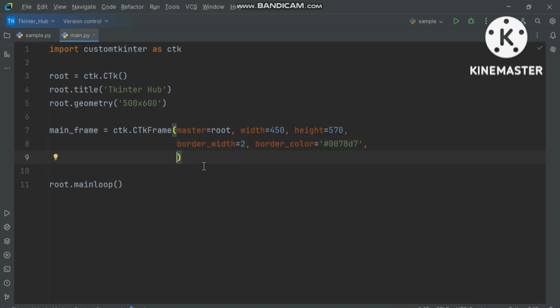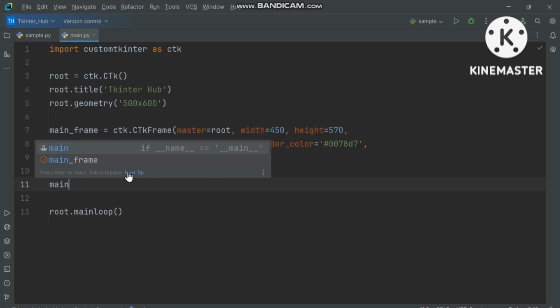And also I will make the frame border corners rounded. To set the frame border corners rounded, here in the corner radius argument I will specify the border corners radius value. So here I will specify the corner radius value 10. And also I will place this frame in the root window.